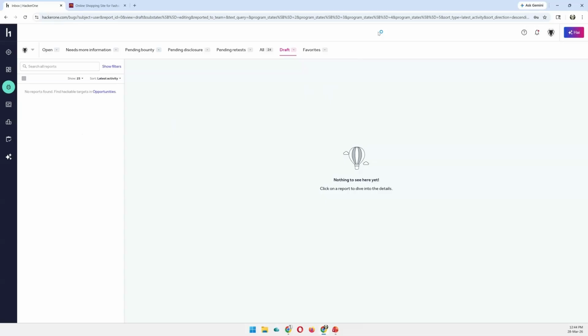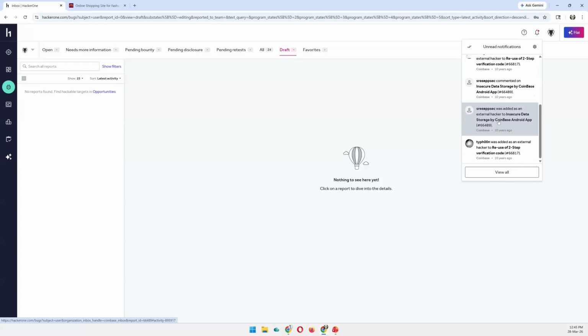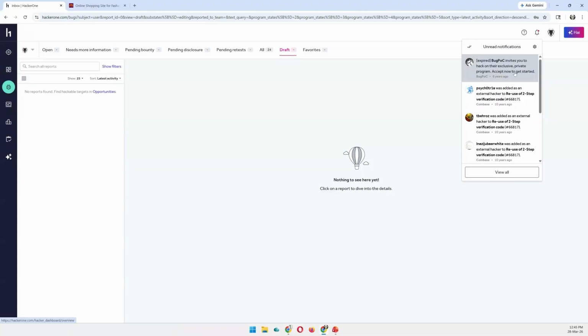And how will you receive that? First of all, once you get reputation, find so many vulnerabilities, get a good score, then you will be selected for those private programs. On this bell icon you see, you can click and see when programs have invited you for a private program. You can see this is my test account, but still many programs have invited me.